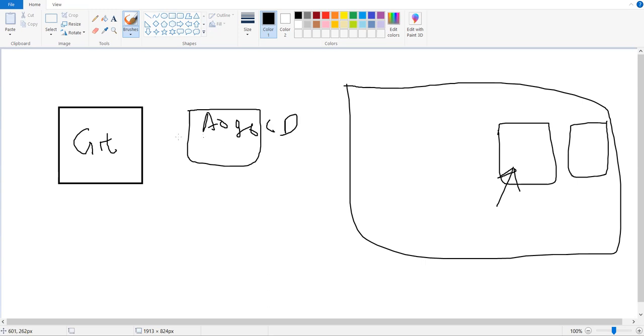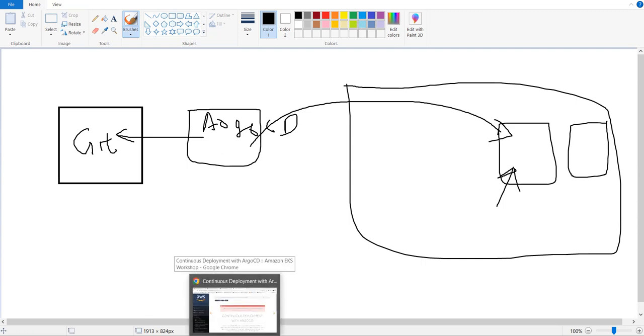I mean, connect with the GitHub repository. Then do the configuration. Then ArgoCD will deploy the application to the cluster. Got it? Everyone? Okay. Yeah.